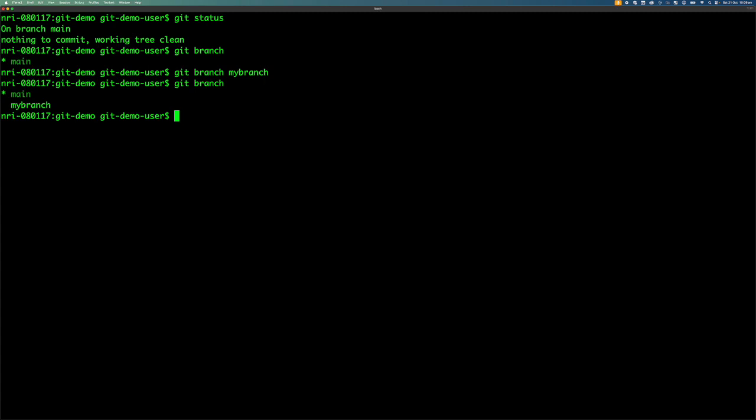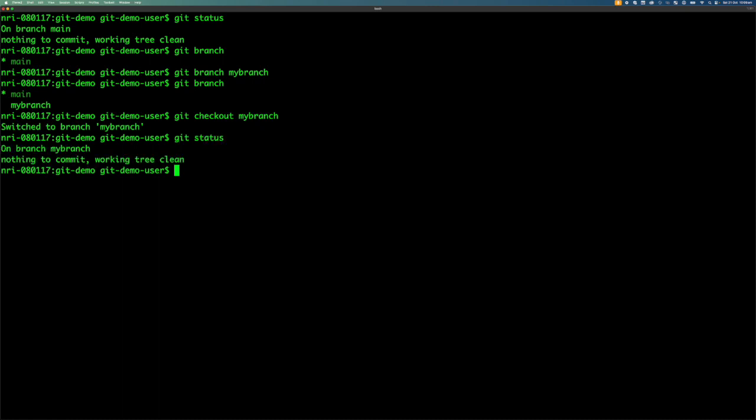Now, to get onto that branch and start working, we say git checkout, and we give it the name, my branch. And now it's saying that we're on our branch. So if we say git status now, on branch my branch. Nothing to commit, working directory is clean. So here we can do all our work. We can make as big a mess as we like. And then at some point we'll merge that back into main, and we'll cover those commands shortly. And everyone who is relying on main can continue to do so.